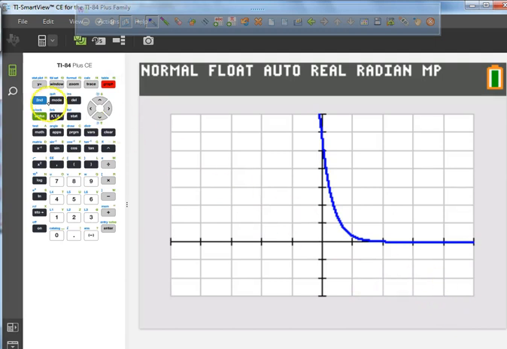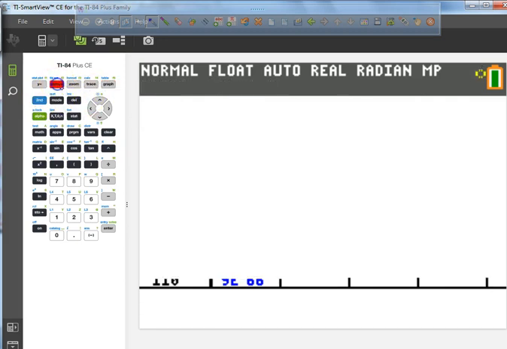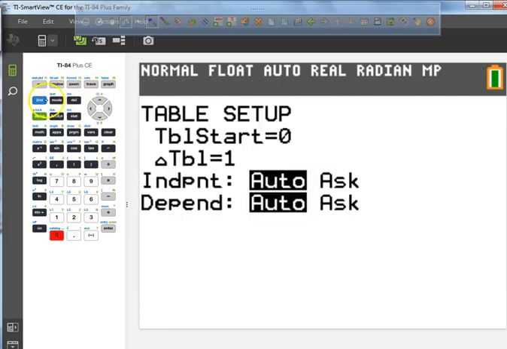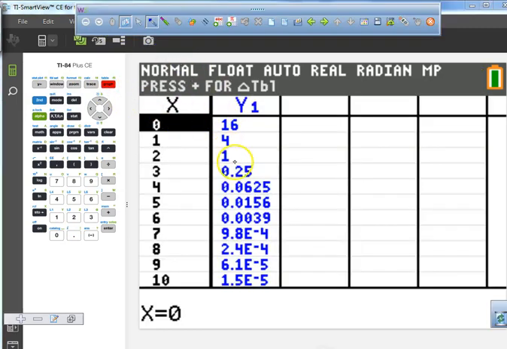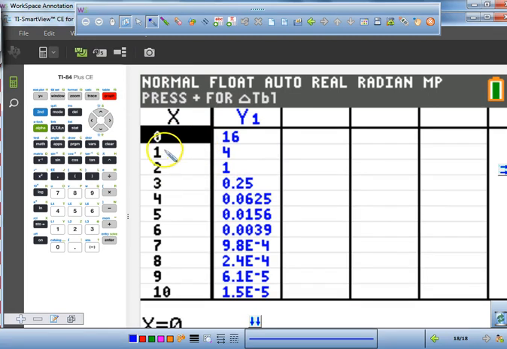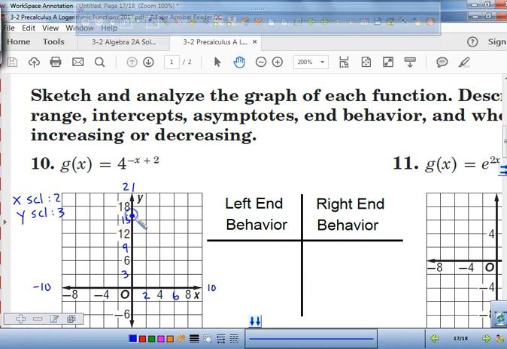Now, there are certain points I want us to try to plot on our paper. The points that I want you to attempt to plot. Oops, not right there. Second window, I'm going to start at 0. So here's some points I'd like you to plot to the best of your ability: (0, 16), (1, 4), and (2, 1). So (0, 16), I'm going to put right about here.